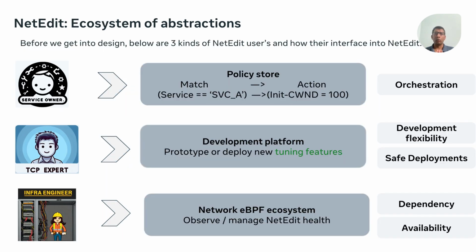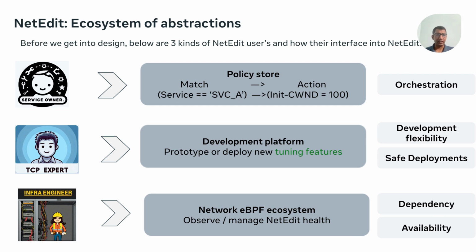Okay. Now, who are the users of this platform? Understanding the users and mapping requirements we just discussed to users would really help. The first is a service owner. Service owners care about network performance and reliability. Their interface to NetEdit is the policy store. Through this, they can specify service boundaries and configure one or more tuning features that they care about. We also have default or broader policies that apply to every service in a given region.